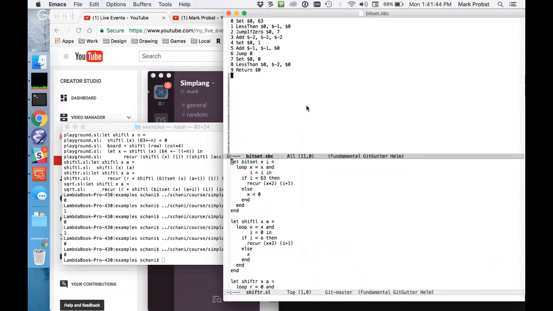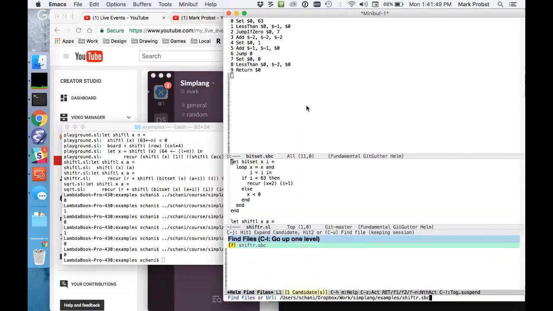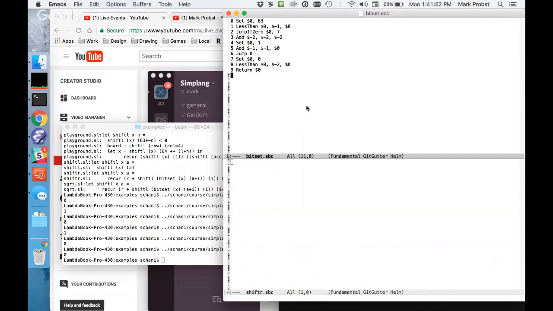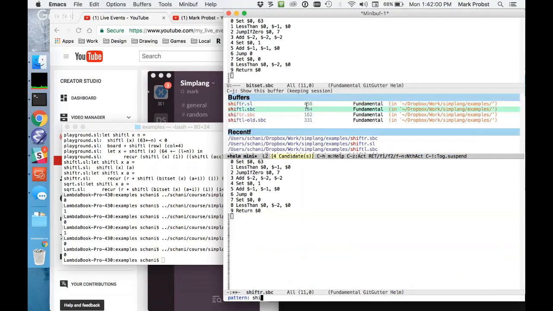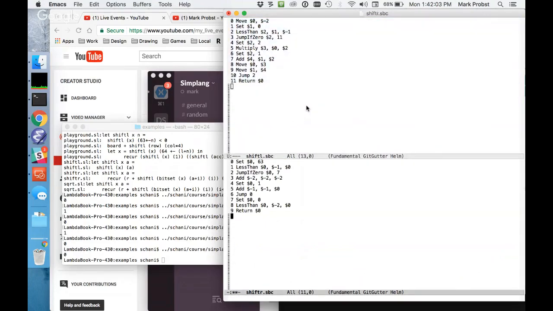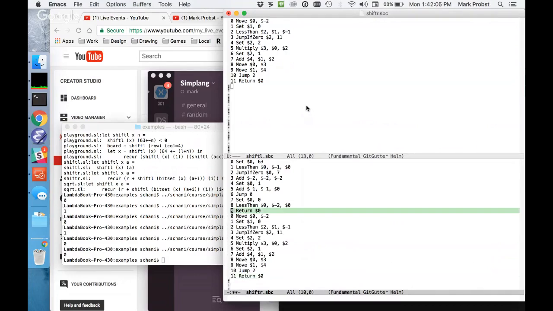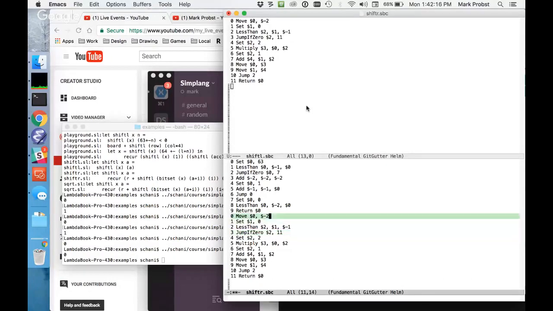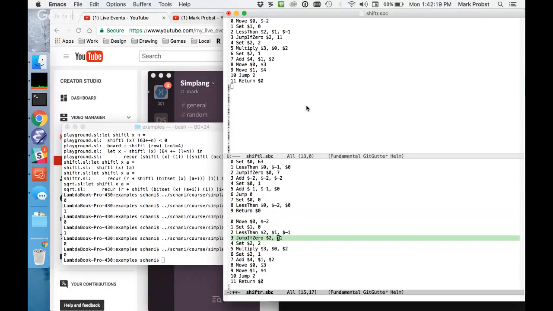But to do that, now we need to do a stupid thing, which is Shift R.SBC. We need to take these two functions. So this is bit set. But then we need to use Shift L. But this one, it doesn't compose, right? Because we have this jump here. So we need to adjust the jump of 0, and we need to adjust the jump.